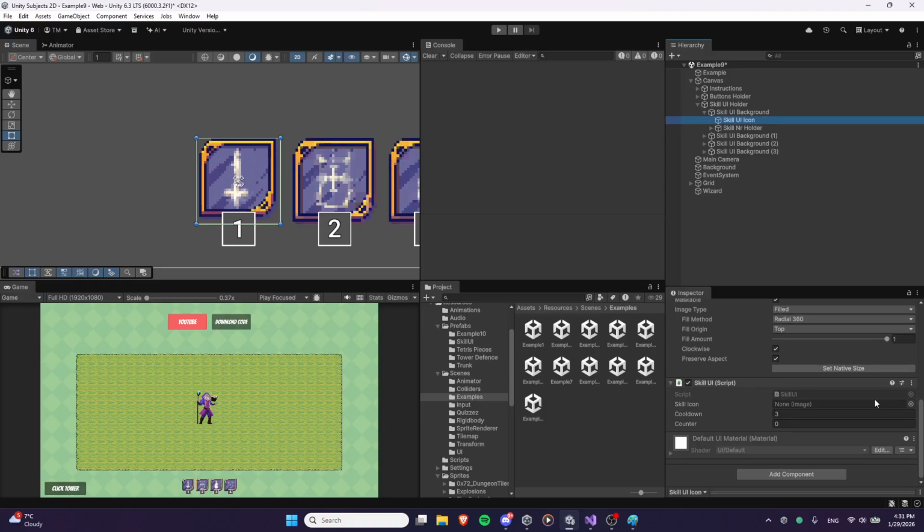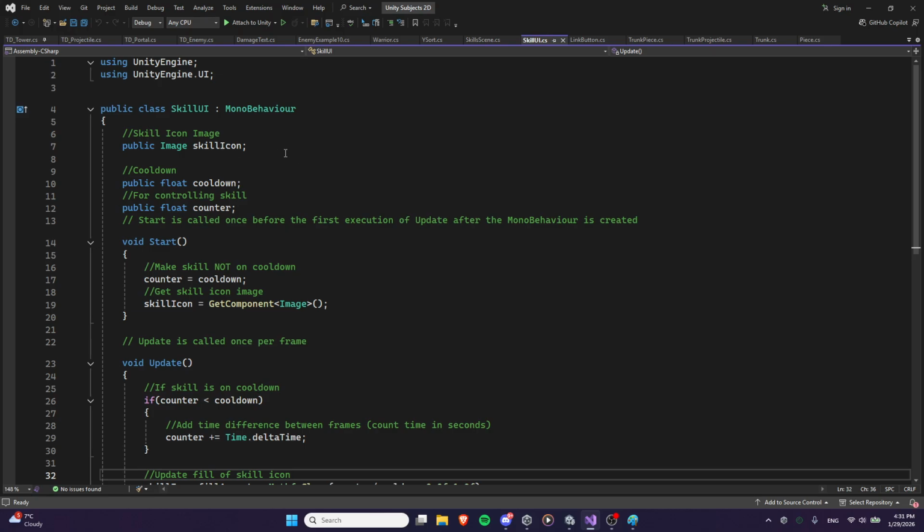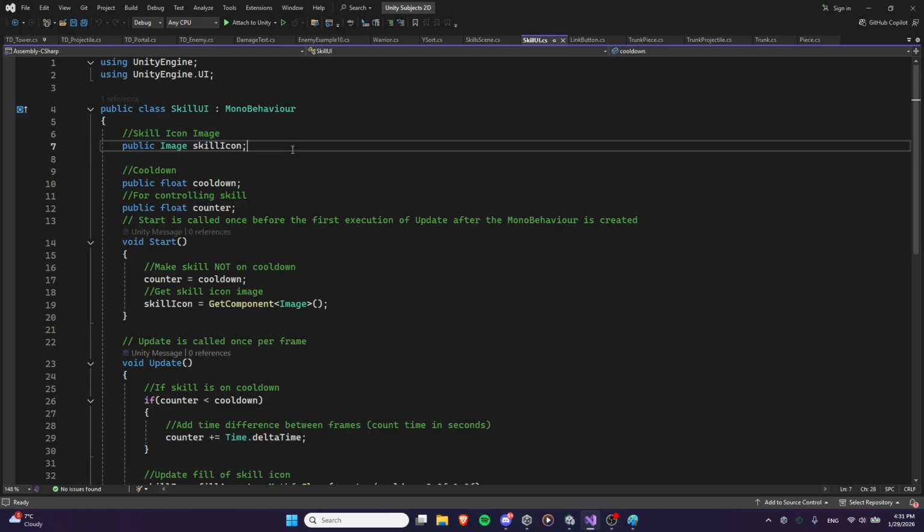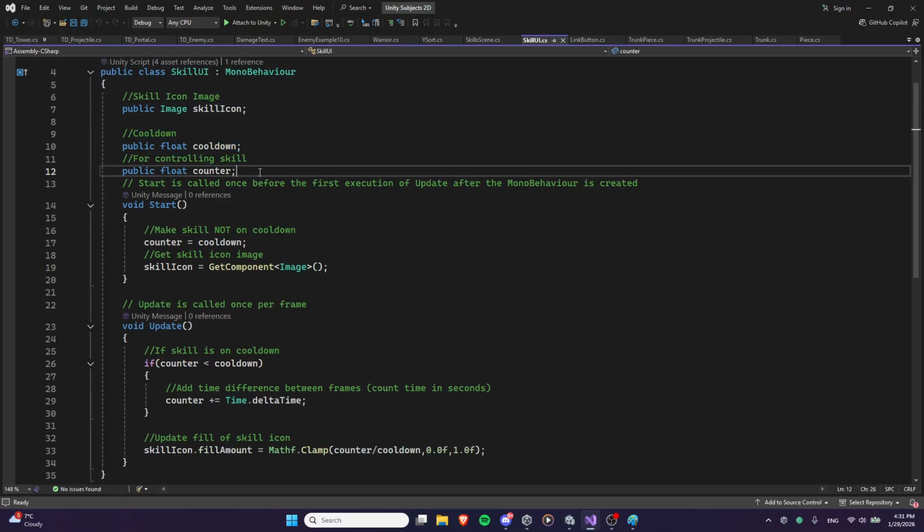So let's look at the script that creates that loading effect for the skills. We need the image of the skill icon. We have a cooldown and a counter.